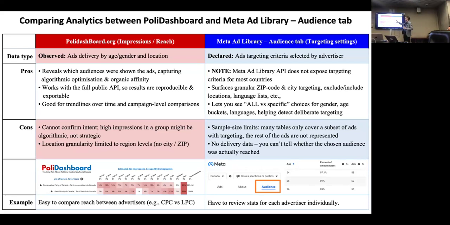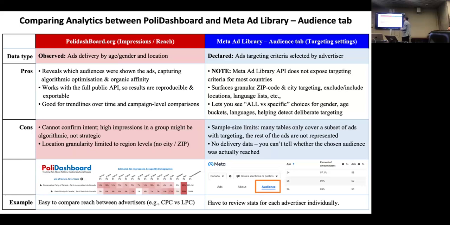On your left side, we see some of the information about what's available in terms of targeting for the audience. If we search for a party, let's say Liberal Party of Canada, and click on the Audience tab, we can see percentage-wise if they did choose to direct some of their messages to particular gender or demographic groups. But again, it's within a specific advertiser, Liberal Party of Canada. With Polydashboard, we can quickly put it together to compare what this advertiser, like Liberal Party of Canada, does versus Conservative Party of Canada, revealing a little bit more analytics there.